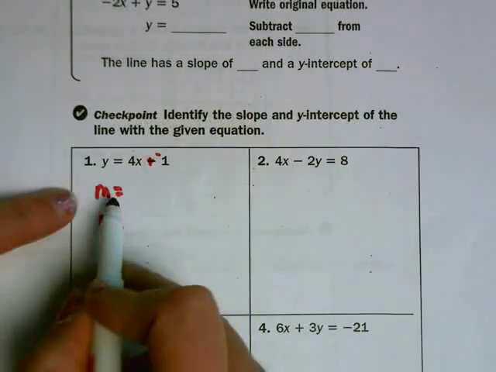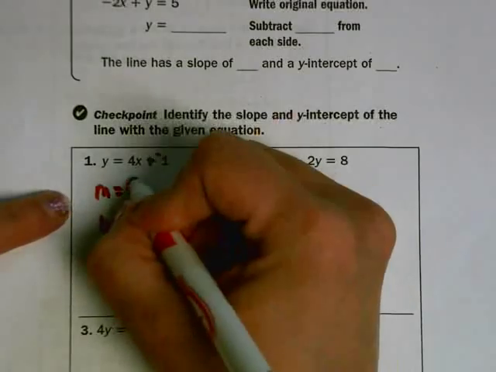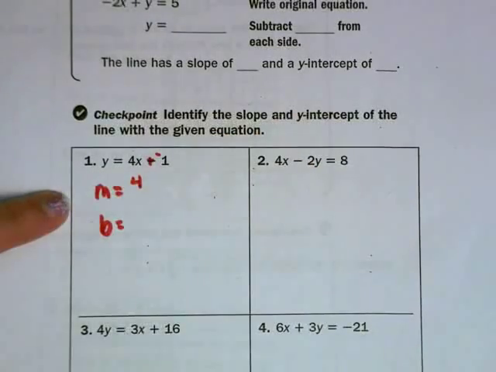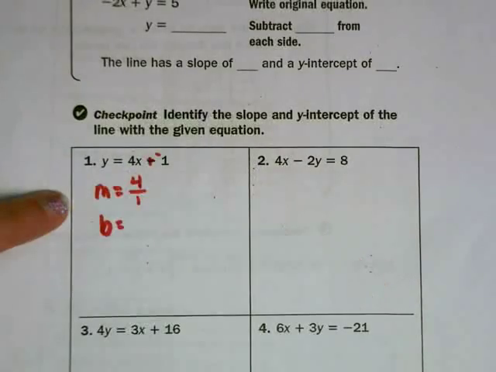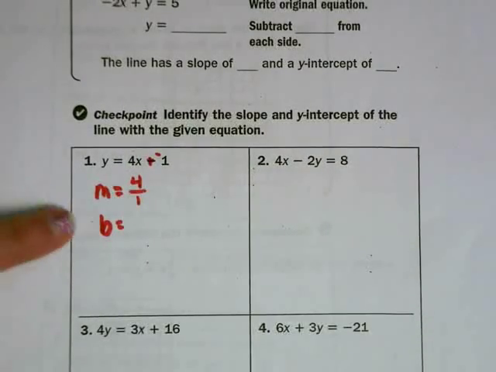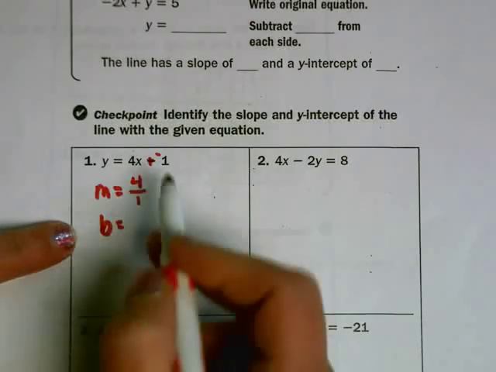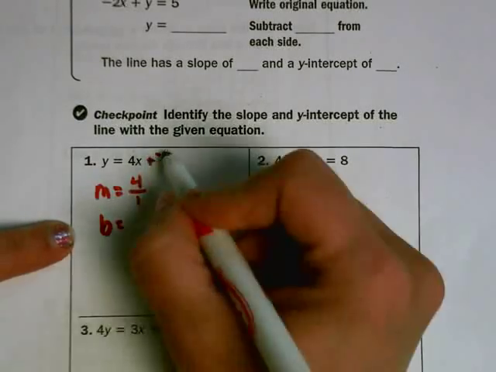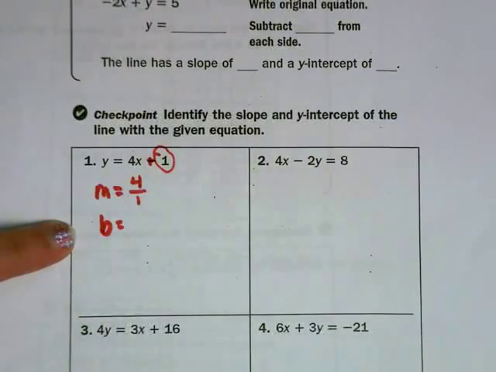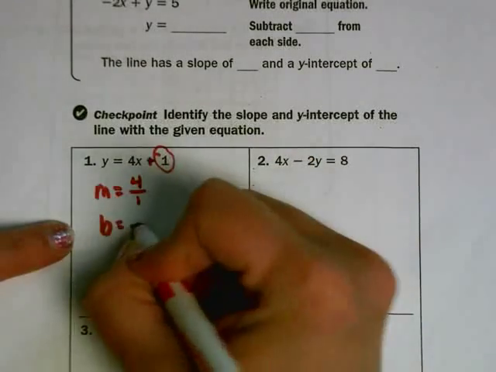So in this case, the m, the slope, is 4. If we wanted to, could we turn that into a rise over run right now? Could we also say 4 over 1? Sure. Either way, 4 over 1. And what's the b? We just have to be careful that we don't say 1 here, because it's not really a 1. It's really a negative 1 on there. Y equals mx plus b, so b is negative 1.